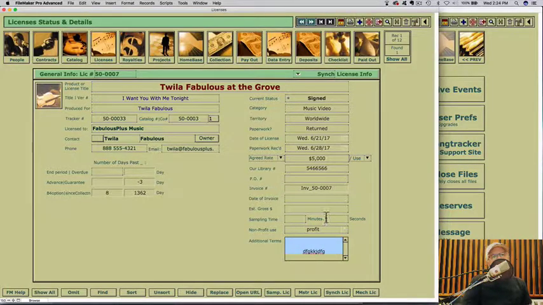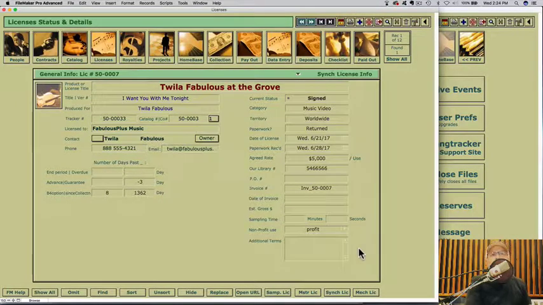But if you need it to say money must be paid by this date or something like that, funds must be paid by this date, or this license is canceled, for example, you could add that in there if you want. You'll have to decide what your verbiage is in there, but that's a place you can put additional terms, and that's a scrolling box. So you can put as much text in there as you wish. And as you put a carriage return, the carriage return will also show up in your license.